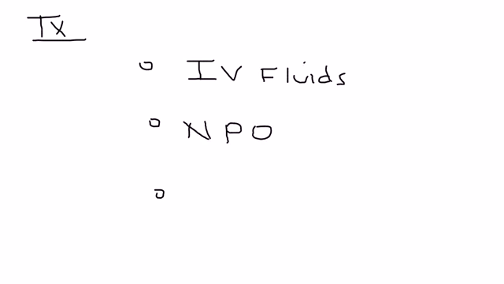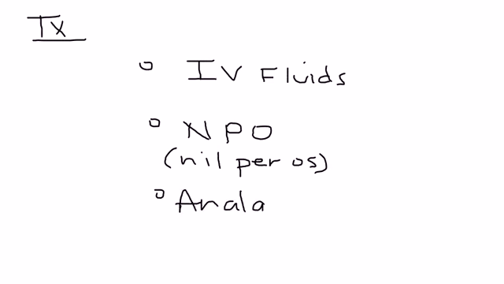The cornerstone of treatment of acute pancreatitis involves 3 things. The first thing is giving IV fluids. The second is something called NPO, which is abbreviation for nil per os, and what that just means is that you don't give anything by mouth. You don't give the patient any food, anything orally. And then third is analgesia because of the pain. Give something for that, and the most commonly used is morphine.